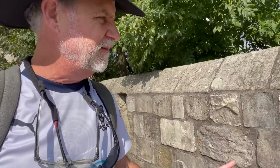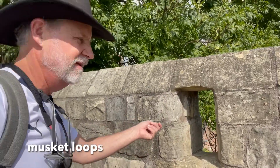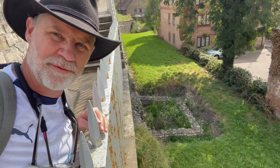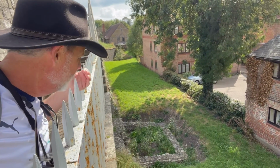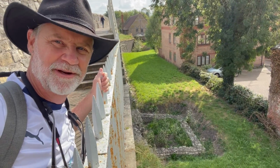We're up on the medieval wall now. There were only minor repairs made to this section of the wall. And then during the English Civil War in the 1600s, these musket loops were added, places where guys could either kneel down and shoot out, or maybe they were a little higher and they could stand and shoot out. There's also been some restoration, some digging done to uncover parts of the old Roman forts that were still over the Roman wall. So here's maybe one of the towers from the Roman fort that's been left uncovered.